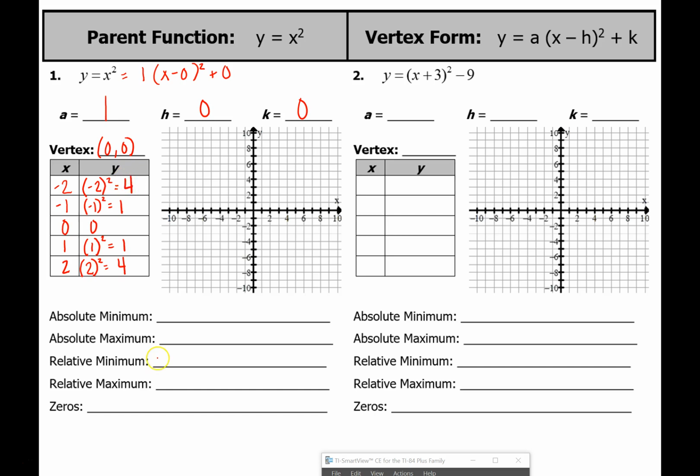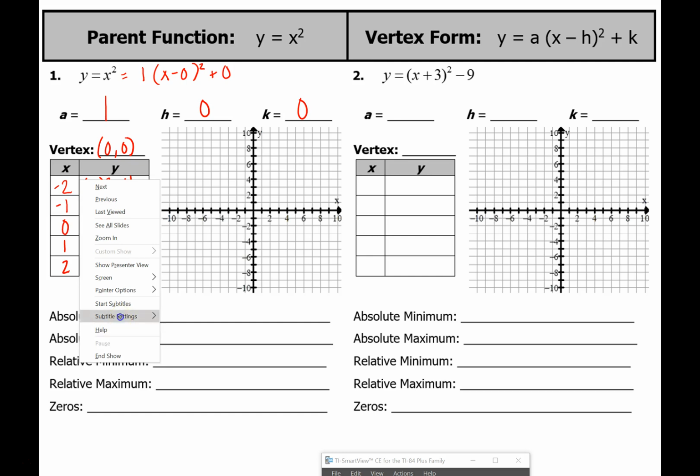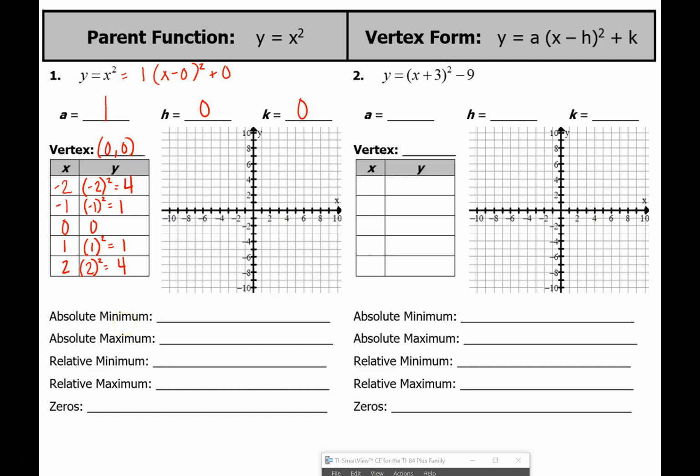So something that I'd like for you to notice here is that I have symmetry happening. My middle, my vertex is 0, 0, but then I have 1, 1 on the positive side and a y value of 1 on the negative side too. I also have these 4s on both sides. That's because the shape is symmetrical. The two halves of it are the same. So really, I don't have to do this 4 times. I can do it 2 times and then mirror it over to the other side.